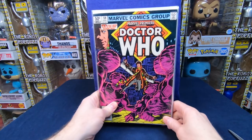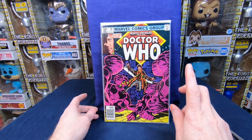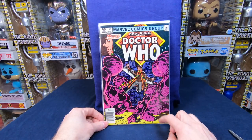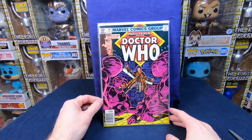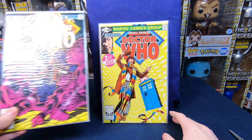We have a lot of three comic books — Marvel Premiere 59, which I think is the third appearance of Doctor Who in comics. This is my Doctor Who that I grew up with. I think this is going to fill in my collection. This one looks like a fine-plus to very fine — it has a couple of spine ticks but is in relatively good shape. I think I paid like $5 a comic book, so that's actually a really good price.